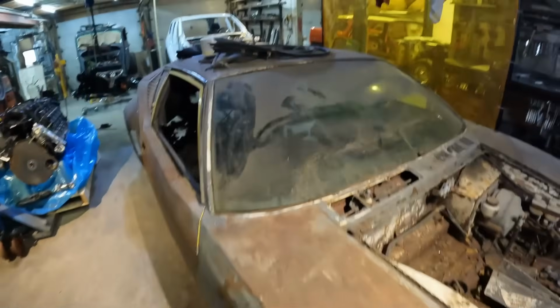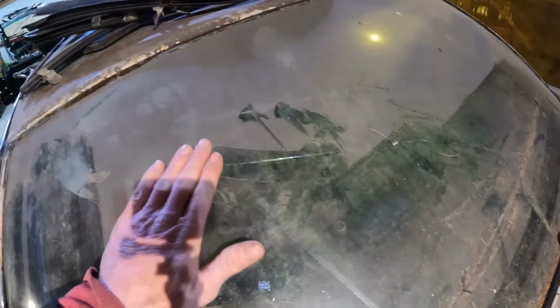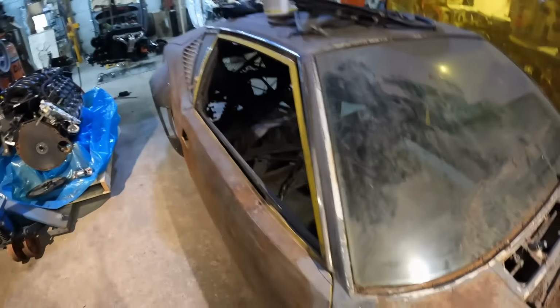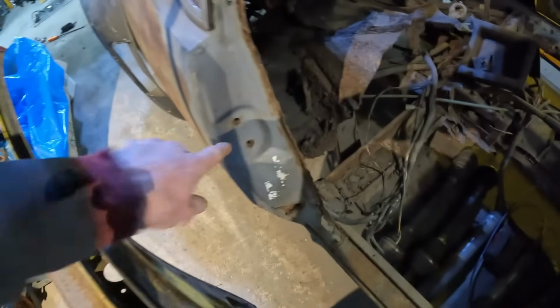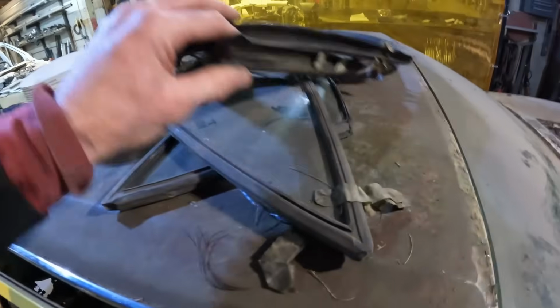Unfortunately, the window's busted, so I've got to find some more glass. See all the cracks through it. They're available. Same thing with the door glass. I don't have the door glass. As you know, I don't have any of the door guts, so I've got to buy all that new, from the strikers on up to the latches and everything, all the little rods, the works. I'm going to do some door repairs there, and some mirrors. How about that? I did get the quarter glass though. I'm kind of happy with that.